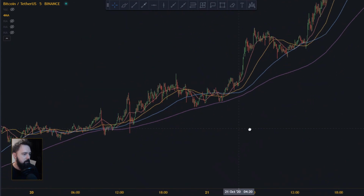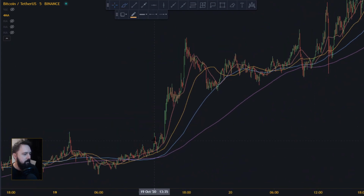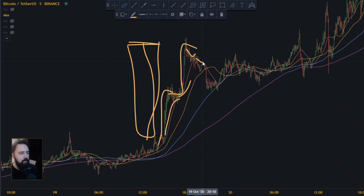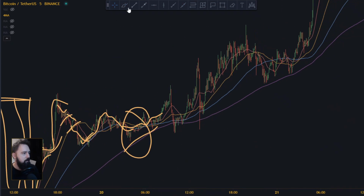Okay, here's the small example of the CHAD. Yeah, it's not small, it's a big example. You see here the price goes up, hits the red line, pops up more and goes in, right? Now since the price jumped a lot, even though it hit the red line, it just went down below it. It hit the yellow line, the 50, it went below it. Now it came to the 100 line, it held it, and now it's waiting for the 200. So now all 4 lines are together, and so the price moves further up.